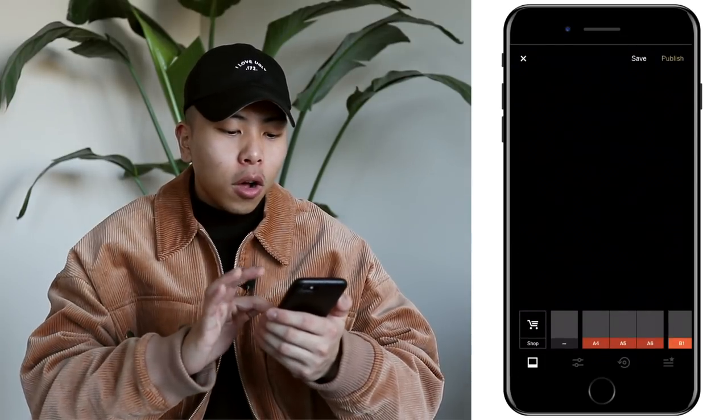I'm sorry in advance because I'm going to be looking at my phone the whole entire time, but I'll be sure to throw up something on the side so you guys can see exactly what I'm doing in terms of editing. So I kind of do the same edit with all of my photos, but I add a little something here and there to each one. Starting off with the food photo, I'll go ahead and open it.